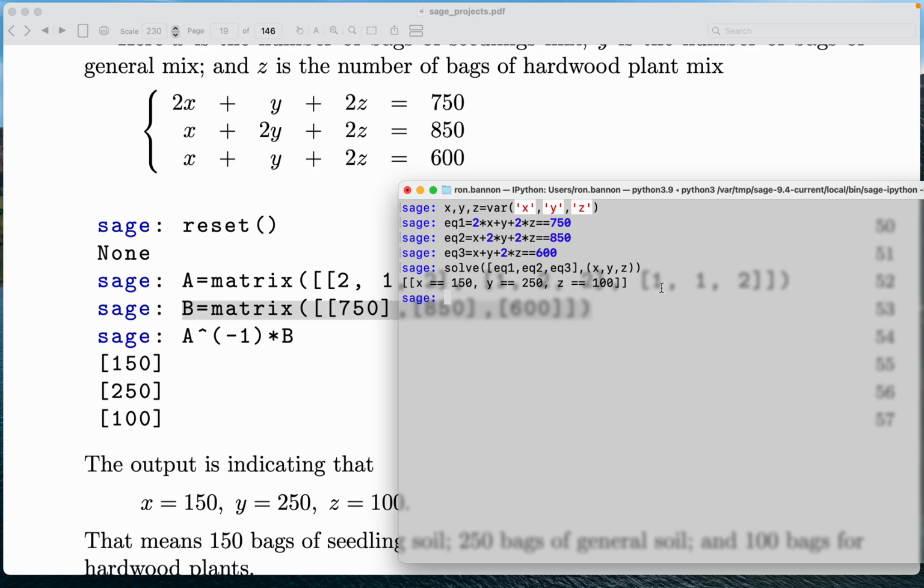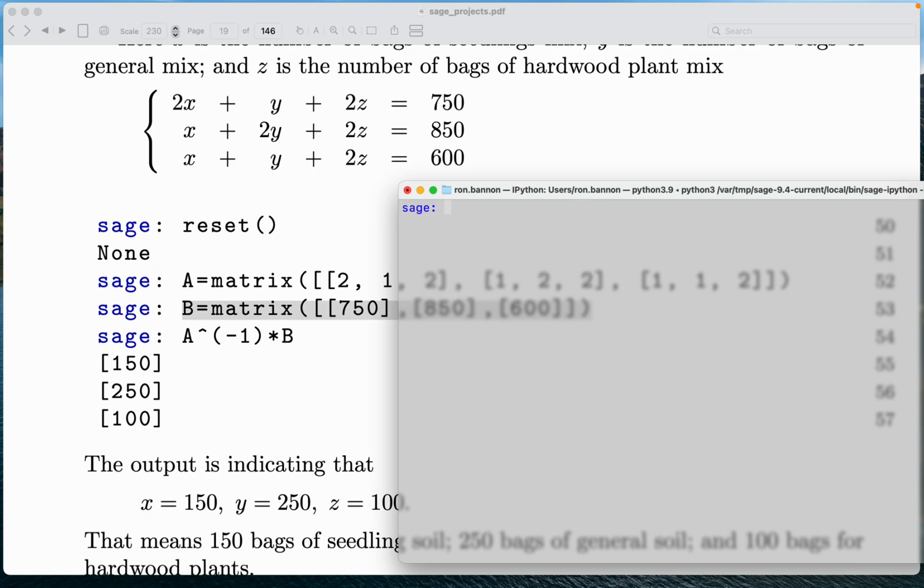All right? So there are many ways to do this. And I really mean that there are many, many, many ways of doing this. In Math 119, you also learned about reduced row echelon form. Let me go through that with you. A is a matrix. Let me clear the screen first, though. A is a matrix. And what's the matrix going to be? Well, let's write this down. 2, 1, 2, 7, 5, 0.